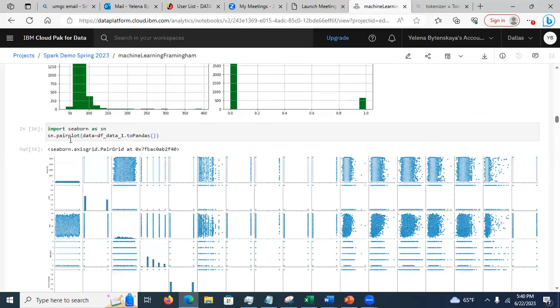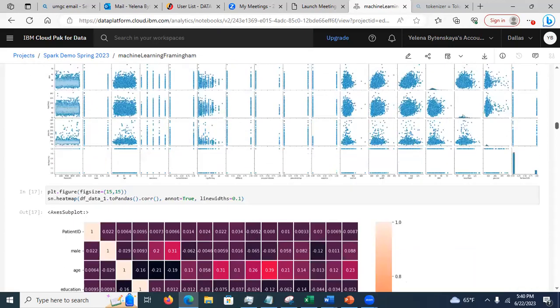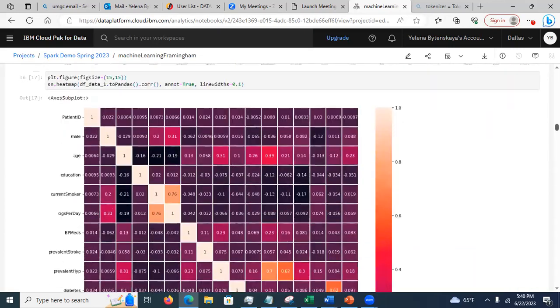This is how you would do the pair plot. You need to import the Seaborn package for this. And this takes time to run, so that's why I'm not running it. I'm just showing you what can be done, okay? But this is my favorite visualization. And you need the Seaborn package for this.